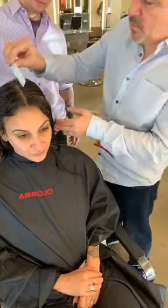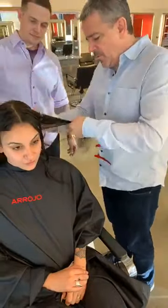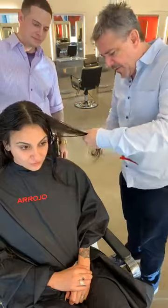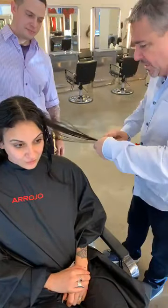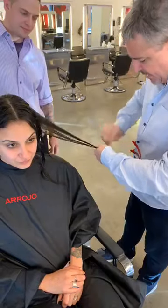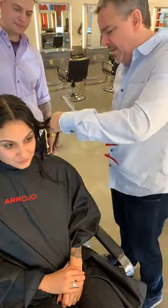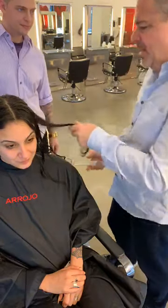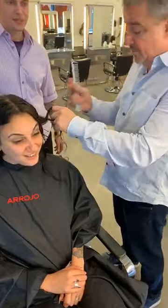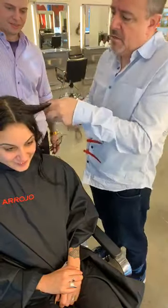So we do our little wet set, and I do a little zigzag section, and I comb it with the wide teeth of the comb. Yes, she has fine hair, so it's prone to lightly tangle. I have hair like that myself, so I was used to it. When my hair was longer, I used to get a little thick knot in the back. After day three, it was long like yours. I've had my hair long like yours when I was younger. Yeah.